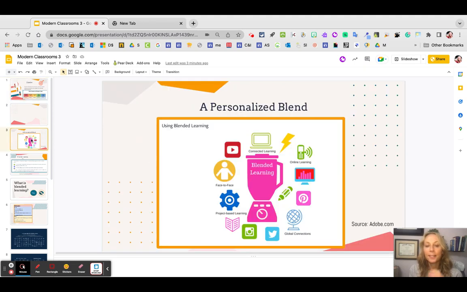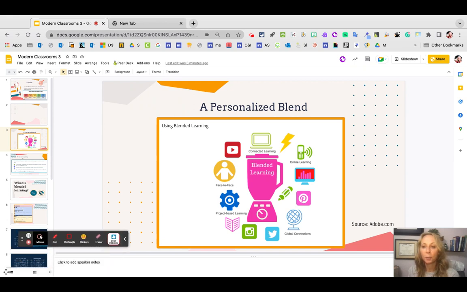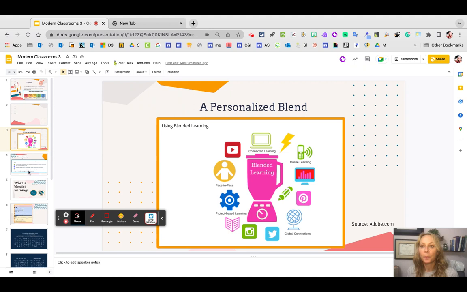So, thinking about blended learning, it is really personalized to the students in your classroom. So, we need to think about what tools we have available, how much discussion we want to have. Hopefully, you'll create a station rotation system where you can have your own time where you work with students in small groups, but you're really getting students to take ownership of their learning and move at their own pace.